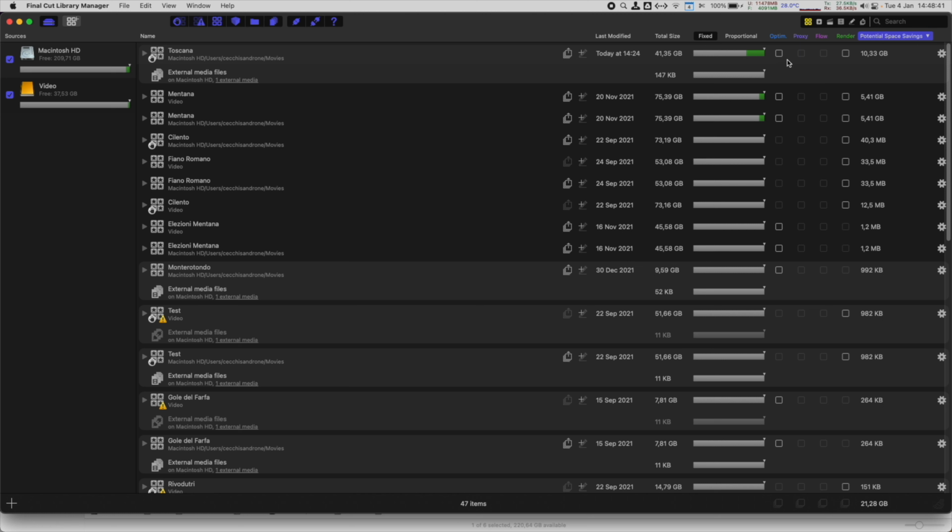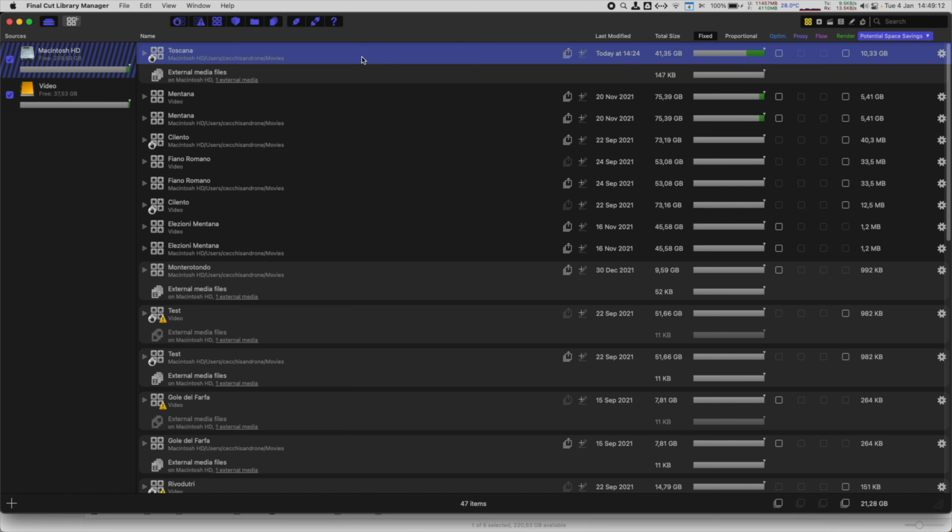This is very useful. Of course, the tool has many other features that are available for paid licenses, but for me it's enough to have an overview of where I'm wasting space on my hard drive. In this case, for example, it's telling me that this project has a potential space saving of 10 gigabytes.